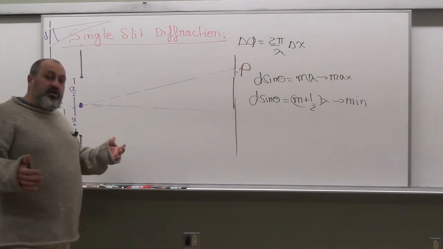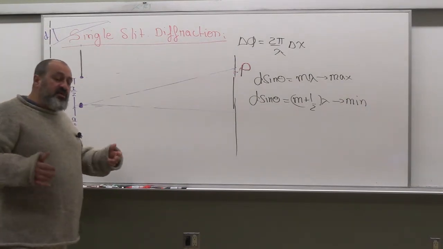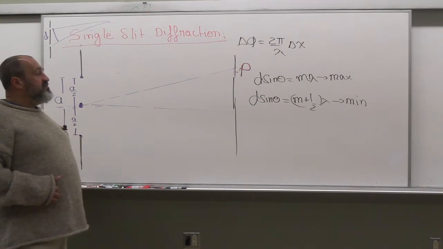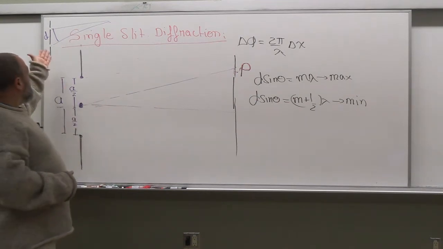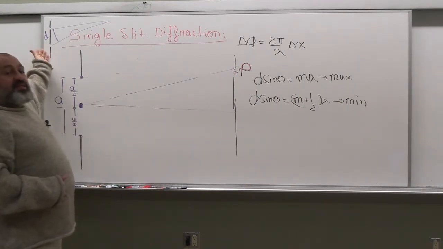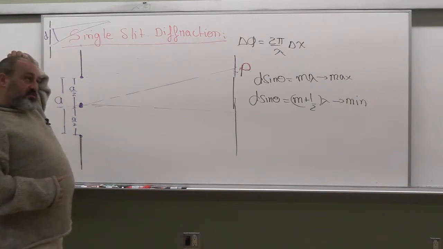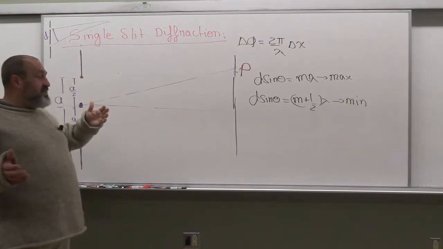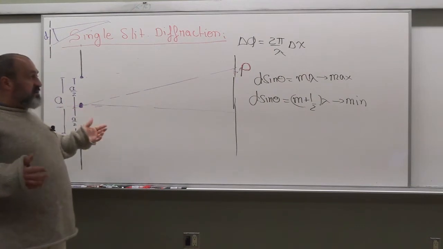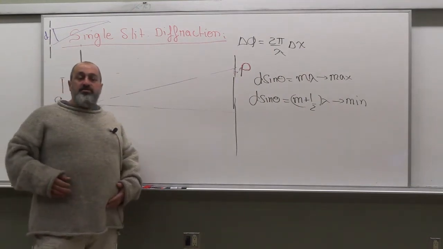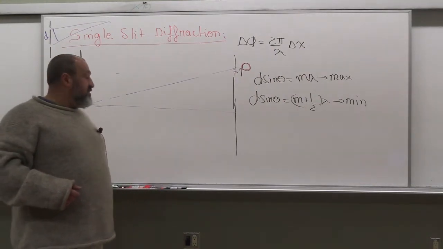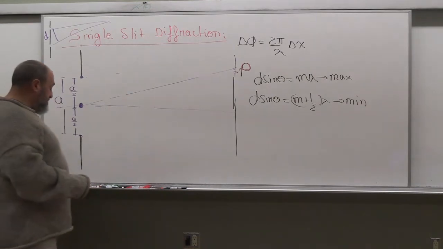It's going to take a little bit more work, but it might make more sense because we're leveraging what we know from the double slit apparatus. We're using the strategy and the tactics that we used there to come up with a meaningful description of the diffraction pattern from a single slit. So what we're going to do now is the following.